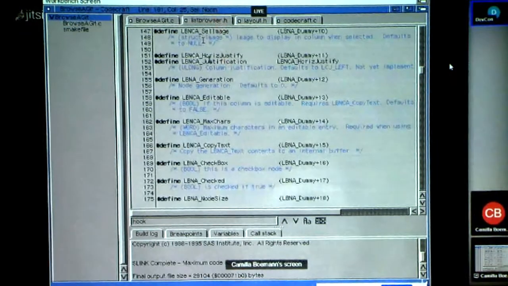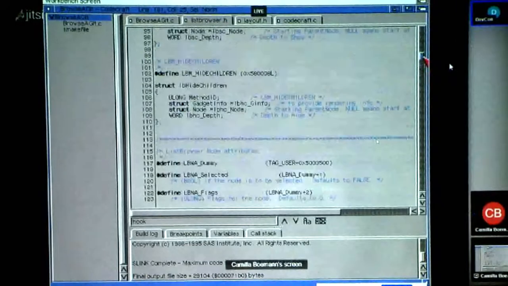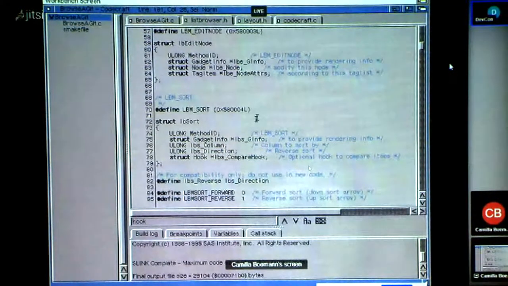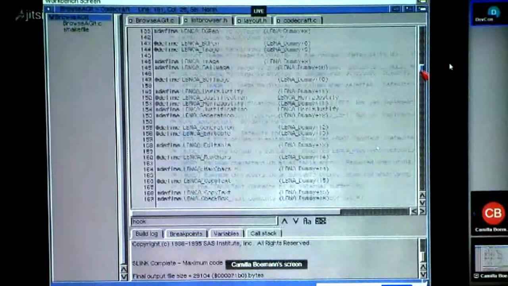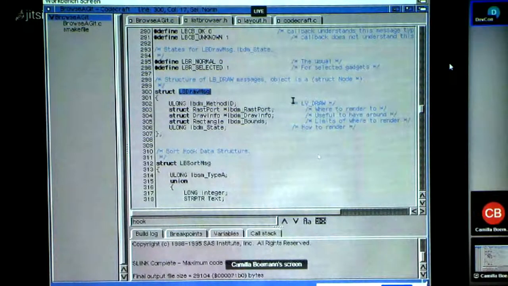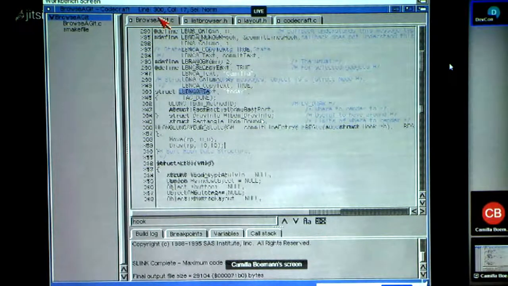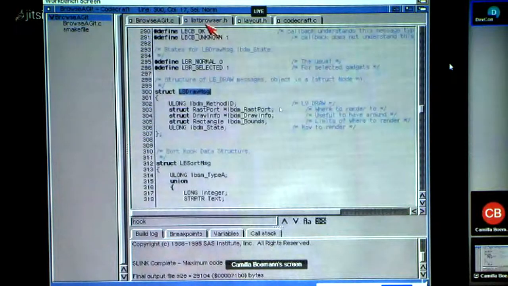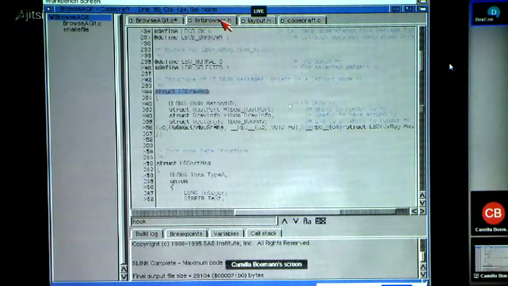So where to draw to and which location to draw to? Well, let's again go back to this browser header file and see. There are all sorts of messages. Find those. It's actually the draw message. Yeah, so this is the one. And the object that we also get in, as it says, we get, according to the hook, a pointer to an object and the message. So message is the one we see here. So we could spare ourselves a little casting and just say, instead of this, it is actually, oh, there is a G missing there. Yeah, so this is it.